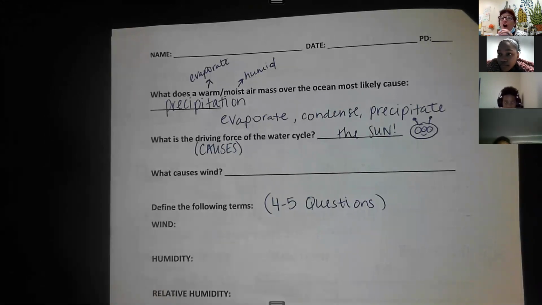All right, what causes wind? This was in our weather variables notes. This is, again, definitely a test question. If you need to get those notes out, get them out. I'm not going to tell you what causes wind. What causes wind?